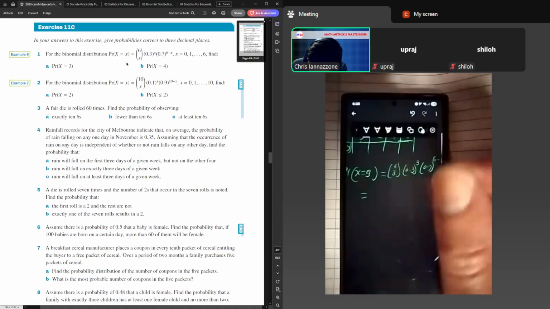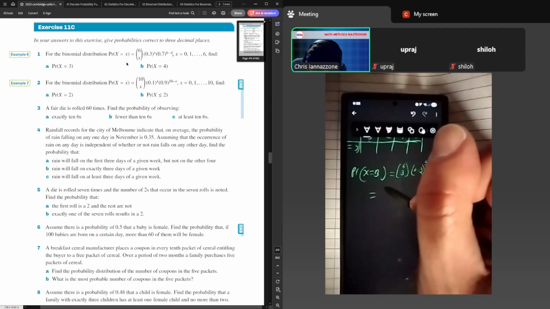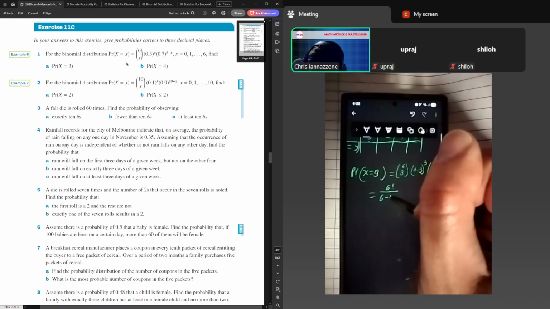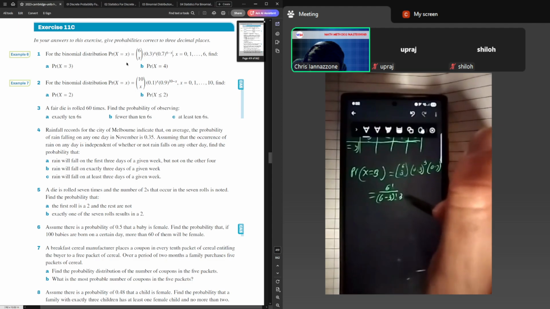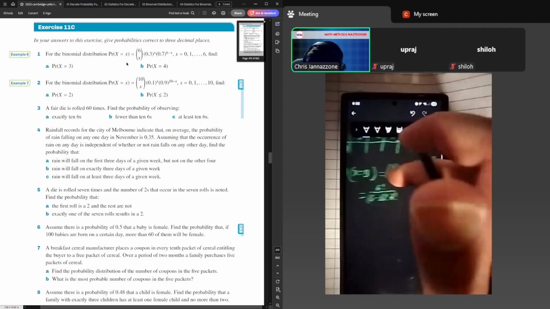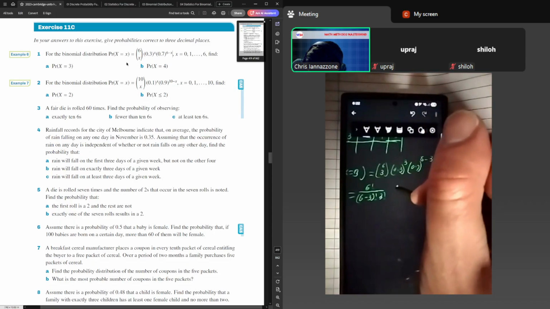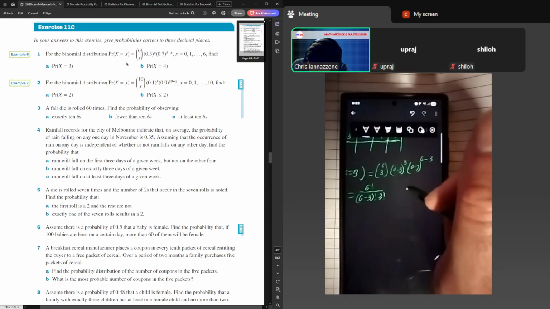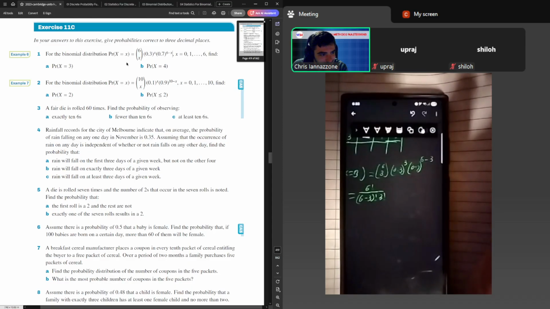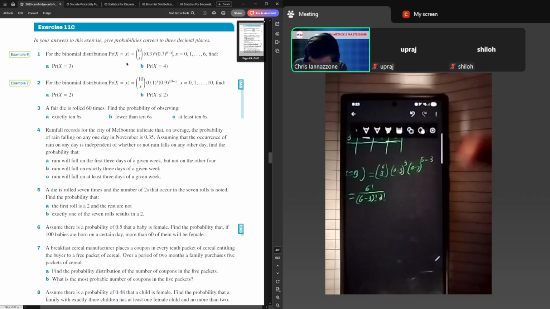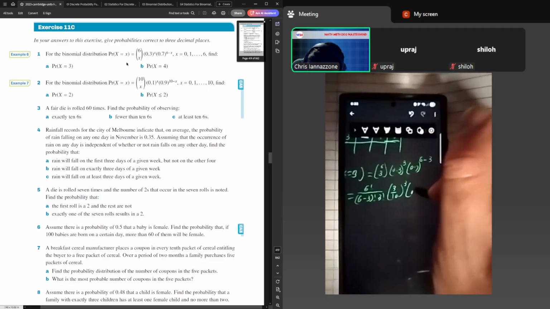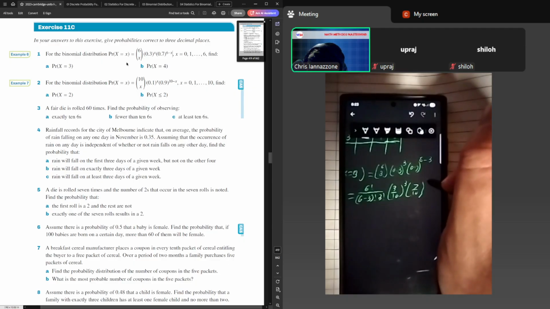So 6C3 is the selections equation. So that means n equals 6 and r equals 3. Factorial, 3 factorial. 0.3 to the 3. You can change these to decimals, sorry, to fractions if you want to do them by hand. Otherwise, I know the book doesn't say to use CAS, but you'll never have to do this by hand. So you'd have your 3 out of 10 to the 3, and 7 out of 10, also to the 3.